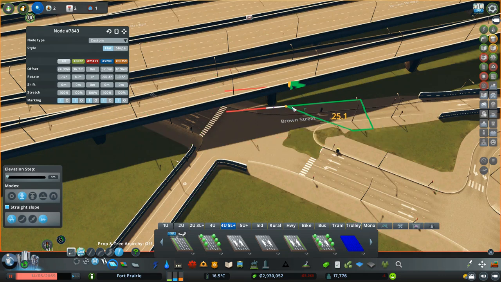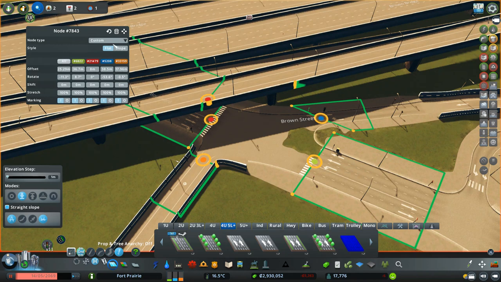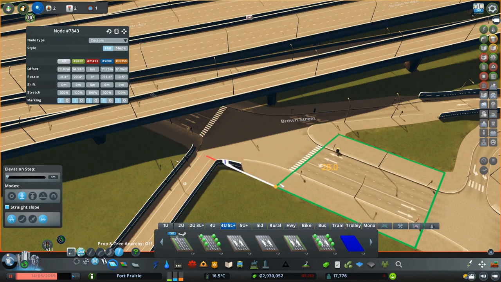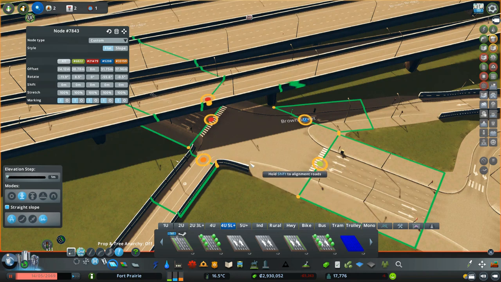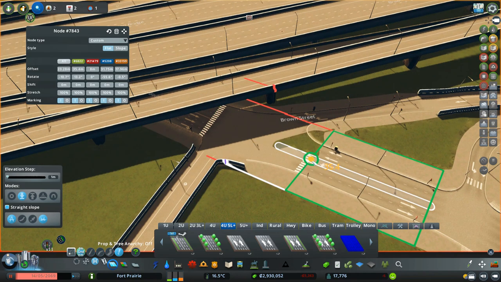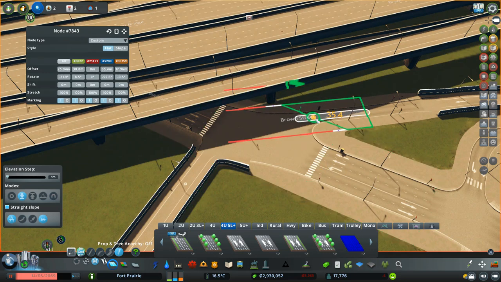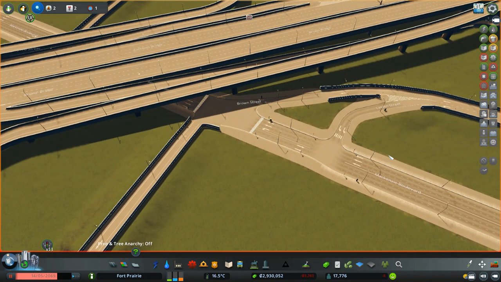I'm just messing everything up, aren't I? Holy, let's scrap what I did. And let's see how far we can pull this back to get it straight. Yeah, there we go. I push it forward. All right, we'll just leave it for now.